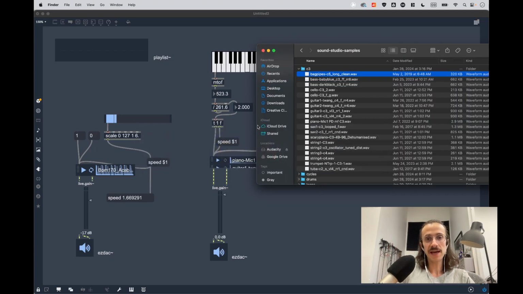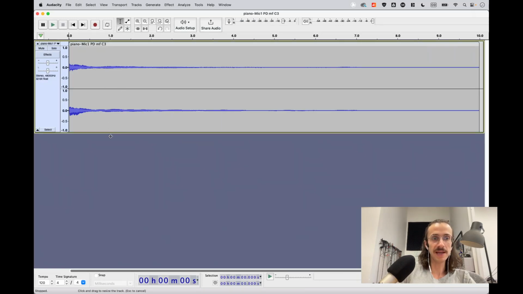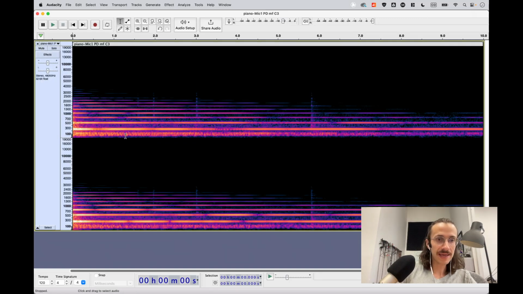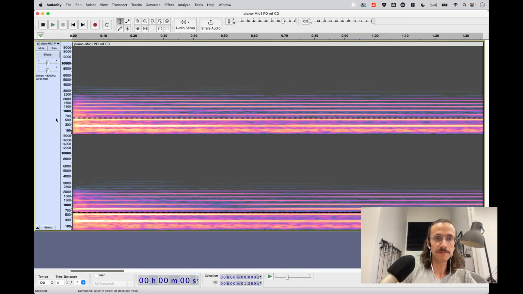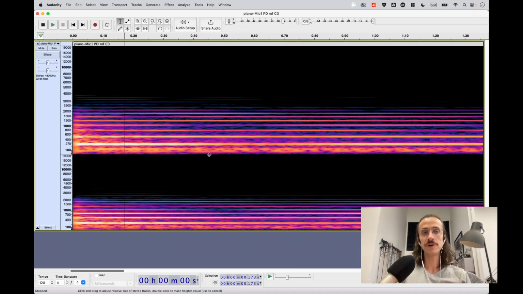And if we look at the piano file in Audacity, you can see, especially near the beginning when we jump into a spectrogram view, that right in the beginning of this piano sound, there's actually quite... So if you have not looked at a spectrogram before, what we're looking at is the energy in the sound at different frequencies over the course of the recording. So low frequency sounds are ones that sound like low notes on the piano. High frequency sounds are closer to high notes.